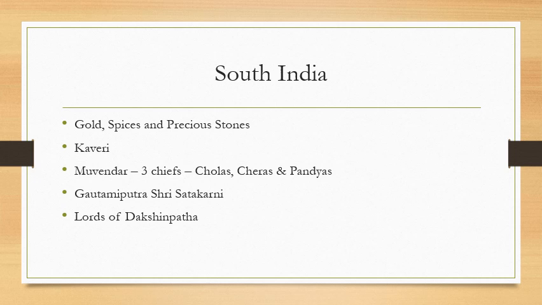Around 200 years later, a dynasty known as the Satavahanas became powerful in the western India. Gautami Putra Shri Satkarni was most important ruler of the Satavahanas. His mother was Gautami Balashri. He and other Satavahana rulers were known as the lords of the Dakshin Patha. Dakshin Path literally means the route leading to the south, which was also used as a name for the entire southern region.